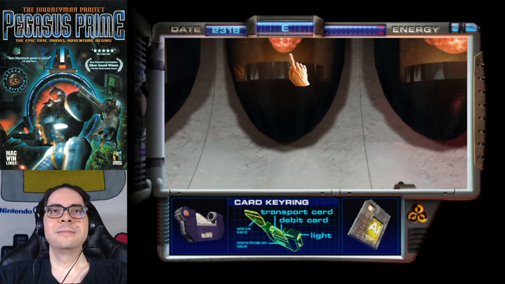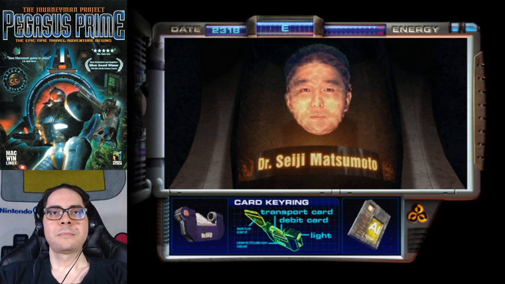Dr. Seiji Matsumoto, inventor of the cybernetic cortical matrix. The design of the cortical matrix was based on a neural net of the human brain. Like children, these constructed beings will evolve and grow, and from them we must also learn.